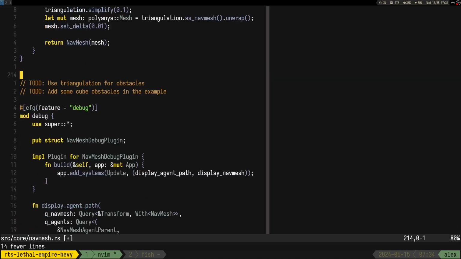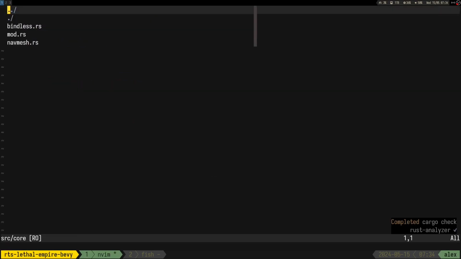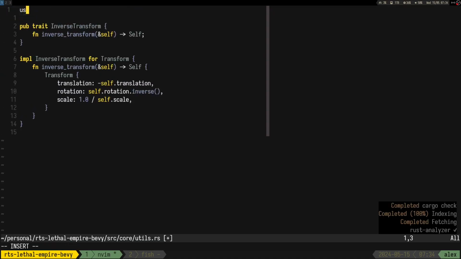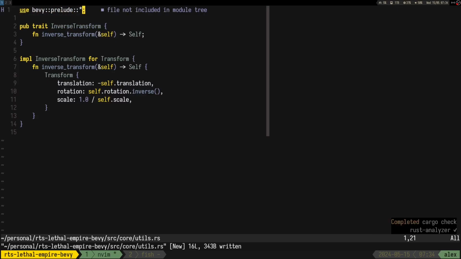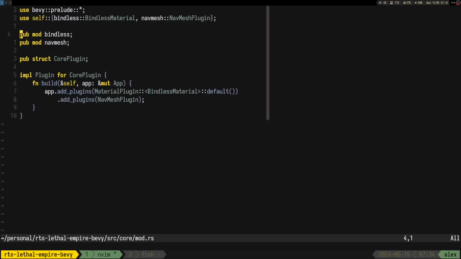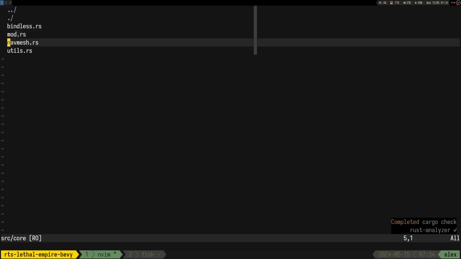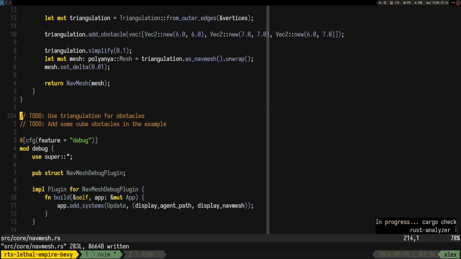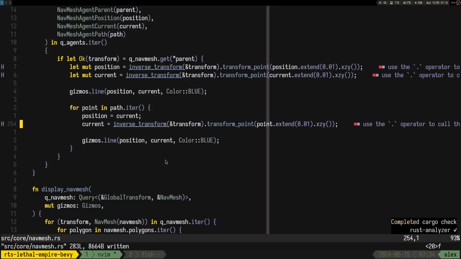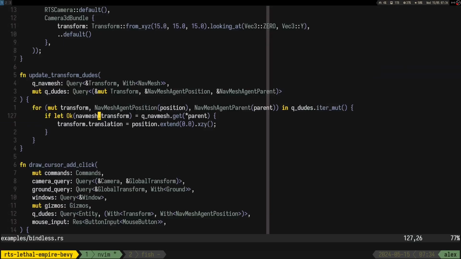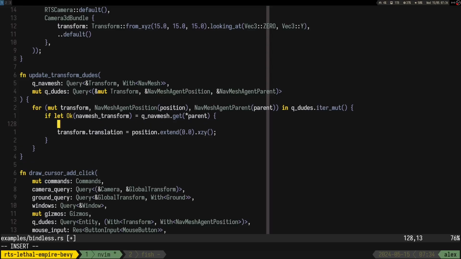But I would probably move this thing into something like utils. I don't know right now what's going to be in utils, but yeah. Go to examples. This is what I would think.